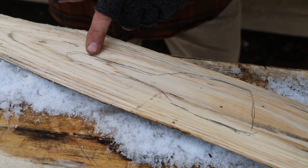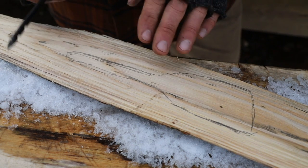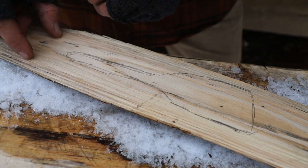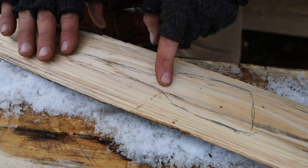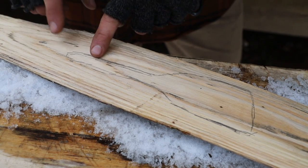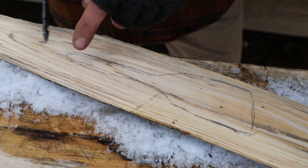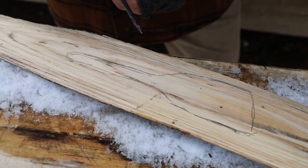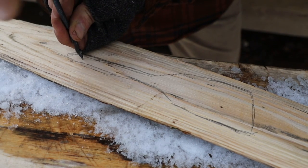And the reason why is if we get too close to the end of the wood, just as I showed you at the beginning with that stick, as we displace the wood, there's a weakness there, it splits out. But in this case, before I cut anything or go any further, I know where I want my spatula, so we jump ahead a few steps, we actually drill our hole in the back of that handle. Then we can work the rest of the spatula out and it'll be finished when it's done without creating that weak area.